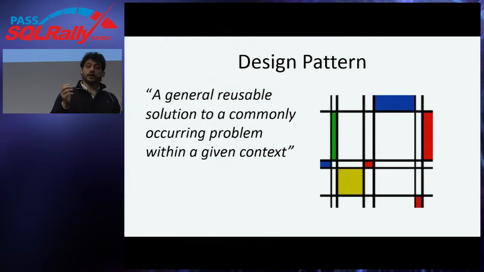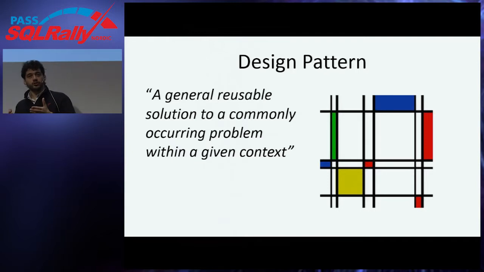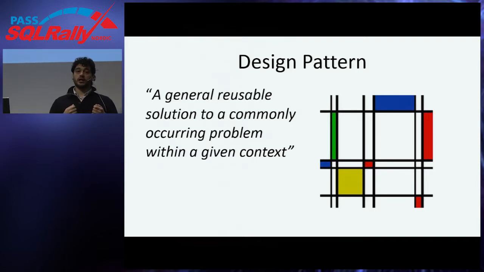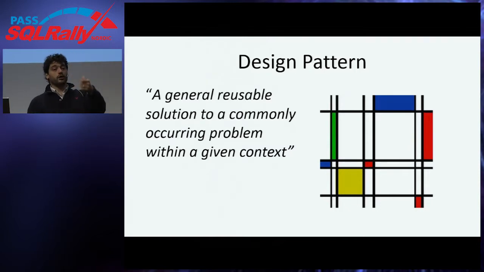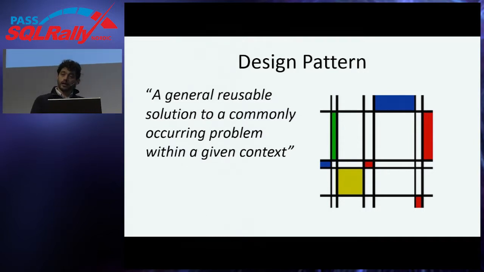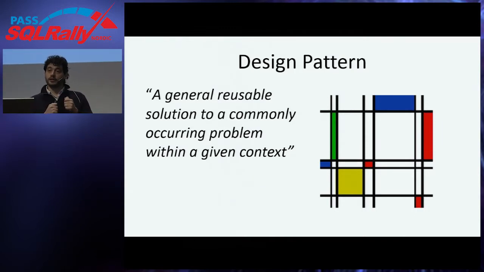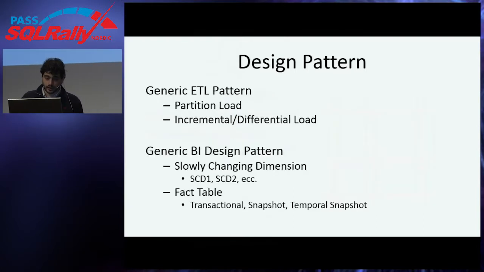But if we are working in a team, we cannot have different opinions. Not because it's not good, it's really good, but at some point I have to start to work on your code, maybe because you are on vacation. So I need to work on what you have done, and I need to be able to immediately understand it without having to figure it out. This means we have some standard. I need to be able to look at things and say, oh, perfect, I understand this, so that I can be more productive.